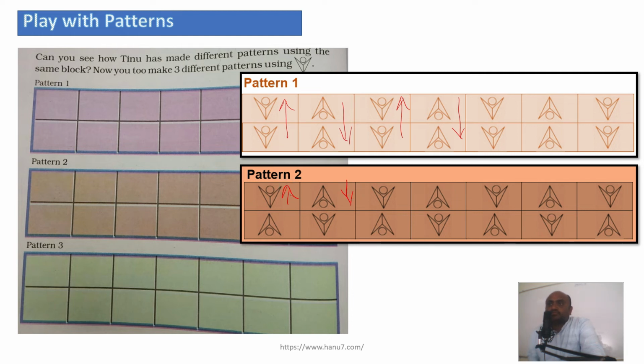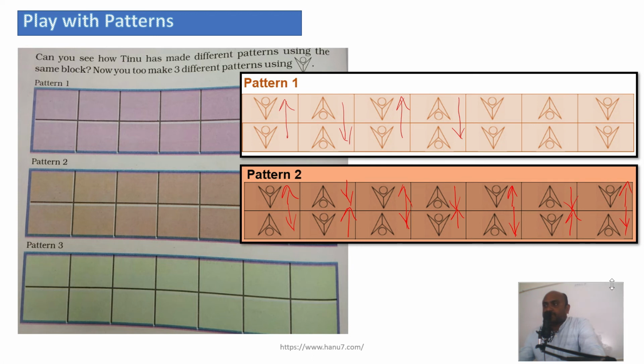But if you look at both together, one is looking at that side, this one is looking at the other side. In this case both are looking at each other. Okay, so if you want you can treat it as both looking at each other, or otherwise. This block is looking up and this block is looking down, and this block is looking in the opposite direction, same as how the other block is looking in the opposite direction, and this block is looking in the same direction. Okay, so this is how I prepared the second pattern also.